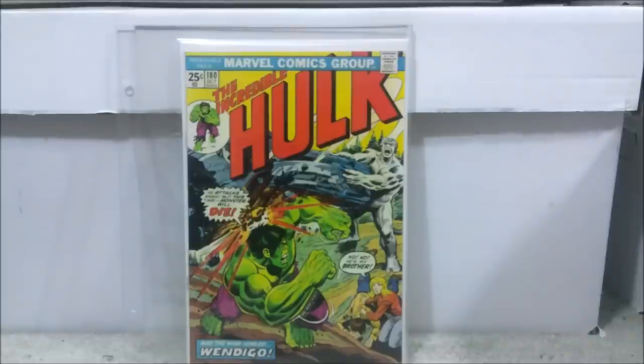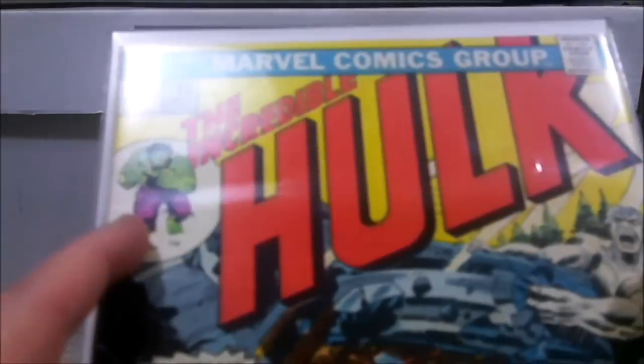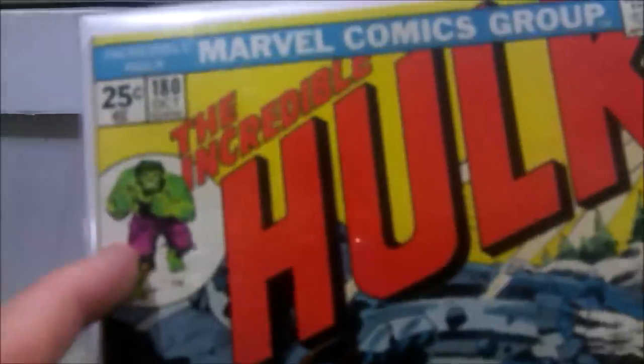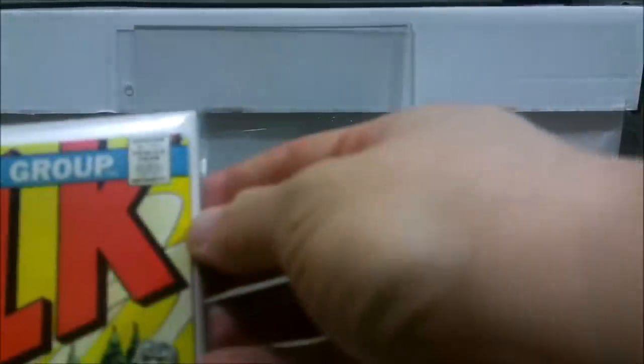But like I said, the more I looked at it and I looked on the inside, I mean, the corners, there's a little bit of a roundness here. That's why it won't get super high. But I mean, even when you see a lot of these comics, there is not one dog ear bend at all. This book is absolutely beautiful. The only thing I could see is a little non-color-breaking crease right there, but that can be pressed out. This is the only major problem, a little bit of a blunt edge, but not even a major amount. Just the tiny tip of it was blunted a little bit.